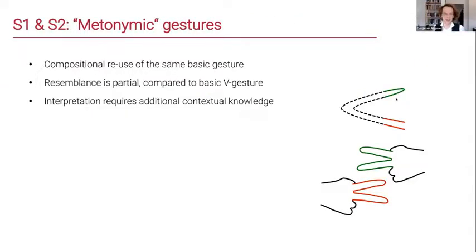And this is including stuff I would call a metonymic gesture, in that there is only a partial resemblance anymore. They keep reusing this kind of gesture. But now we have a doubly folded edge here. And they use the same gesture to represent the closed side of it and the open side of it. So you really need additional contextual knowledge to distinguish this one from one which is flipped upside down, which in terms of gestures would look identical. So the resemblance has already gotten a bit more abstract, even with just their gestures.